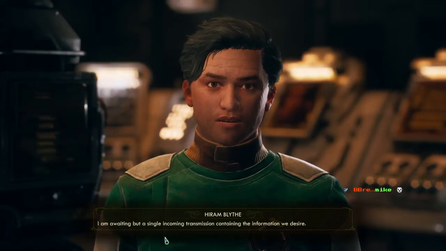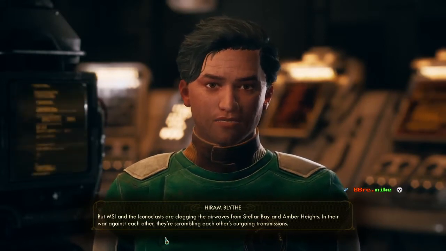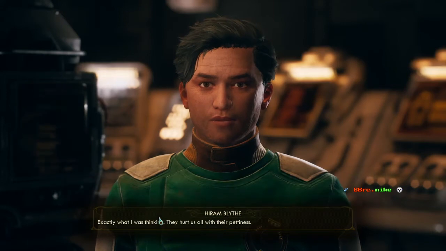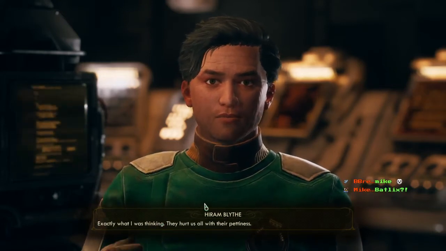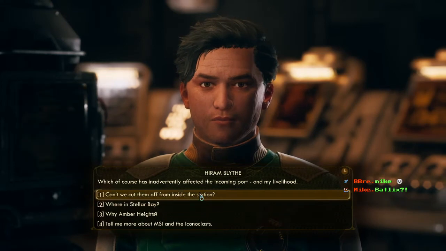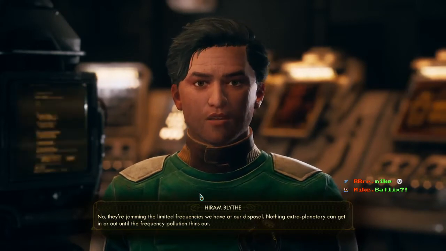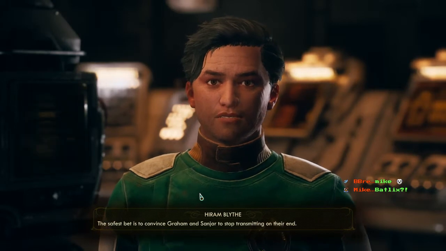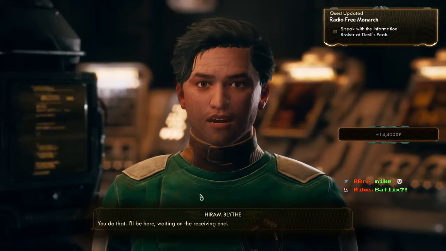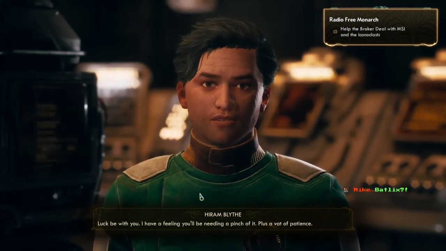I am awaiting but a single incoming transmission containing the information we desire. But MSI and the Iconoclasts are clogging the airwaves from Stellar Bay and Amber Heights. In their war against each other, they're scrambling each other's outgoing transmissions. Exactly what I was thinking. They hurt us all with their pettiness. Which of course has inadvertently affected the incoming port and my livelihood. No, they're jamming the limited frequencies we have at our disposal. Nothing extraplanetary can get in or out until the frequency pollution thins out. The safest bet is to convince Graham and Sanjar to stop transmitting on their end. You do that, I'll be here, waiting on the receiving end. Luck be with you. I have a feeling you'll be needing a pinch of it, plus a vat of patience.